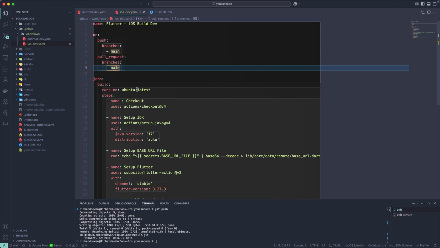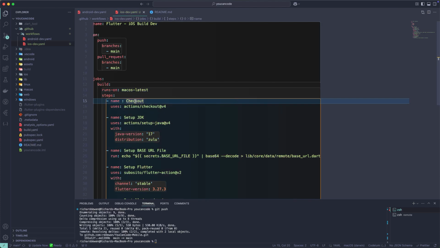You should always make use of macOS. macOS latest will provide you the instance of the latest version of macOS itself. The next step is the checkout, because you need to check out that particular branch. You need to give permission to this branch in order to run the build on it. Otherwise, this workflow doesn't have access to the repo or the branch itself.